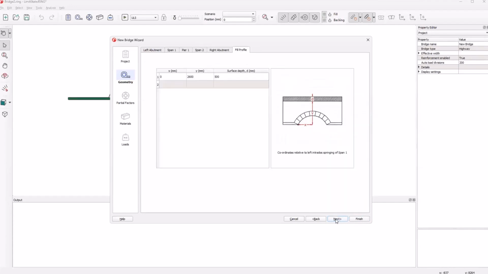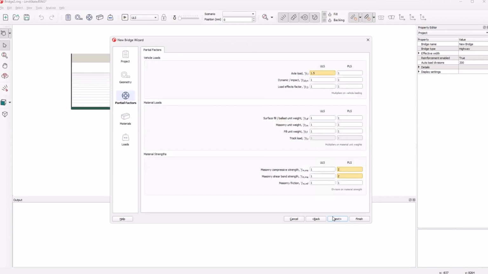Right abutment, we're not going to model explicitly. Fill profile, clearly, in reality, we would have values for this, but for now, I'm going to keep the defaults. Partial factors, there is an obvious difference in this dialog compared with previous versions. We now have partial factors for ultimate limit state and permissible limit state. We also have a number of additional partial factors that we can use, designed to sync with codes of practice.